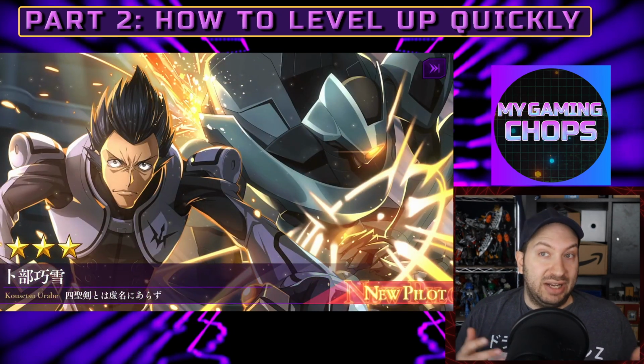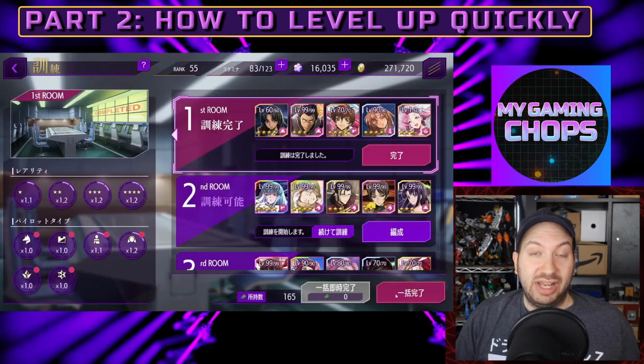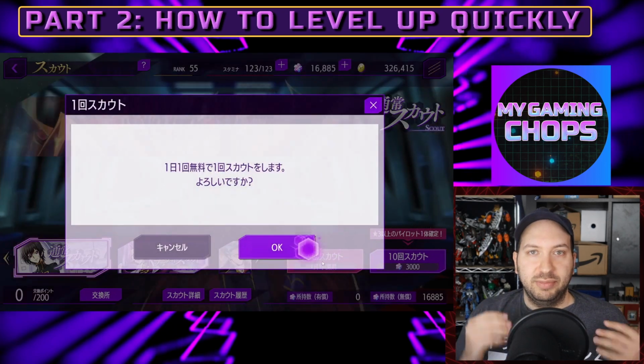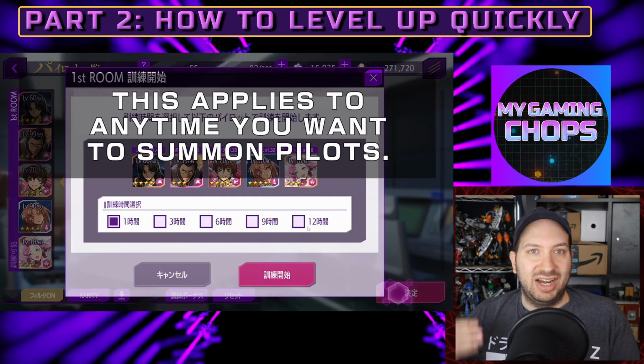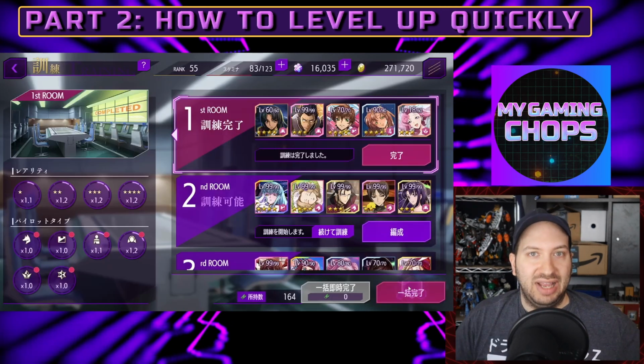Now, what happens if you set the room up, but then you decide to do your daily summon and get a brand new pilot? Well, now you have to go back into training mode, go back to that room, and if you have a skip ticket, use it, and if you do not, well, you're kind of screwed. So with this method, you first see if you got a new pilot, then go into the training room and set it up with that new pilot. So that way you are being as efficient as possible.